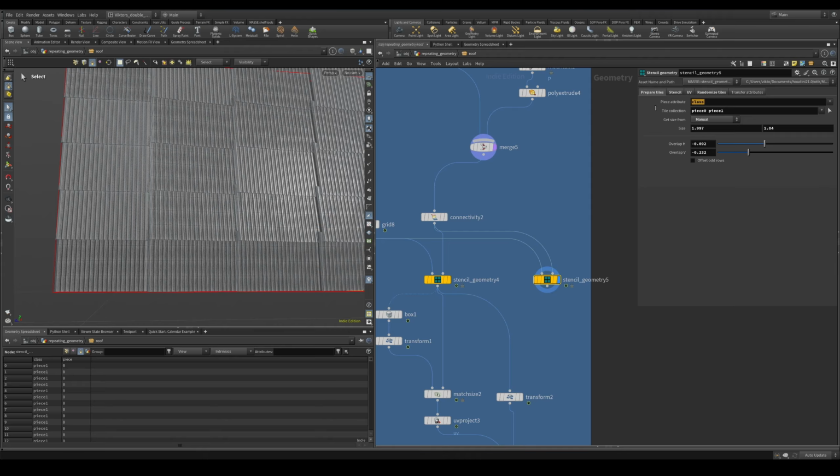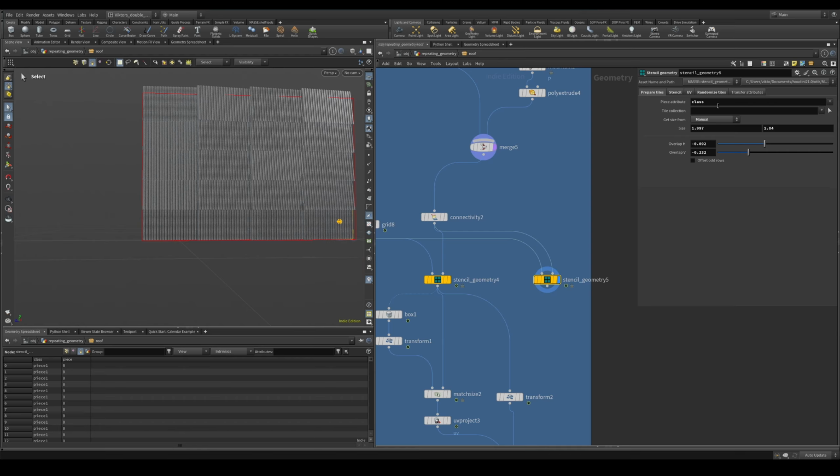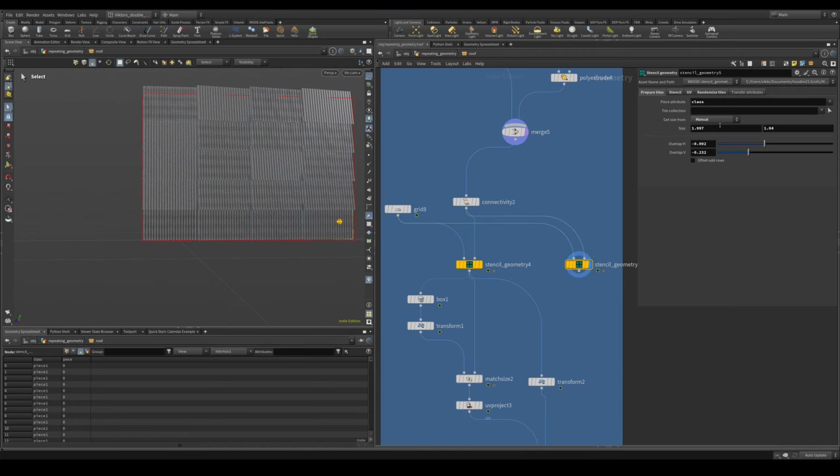So this bug was only present when you would not select the subset of your piece attribute tiles. So now it should be fixed, and all your tiles should be classified by your piece attribute correctly, and also split when you only want to select the subsection of it.